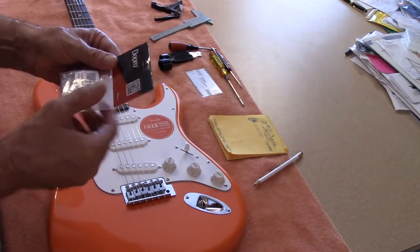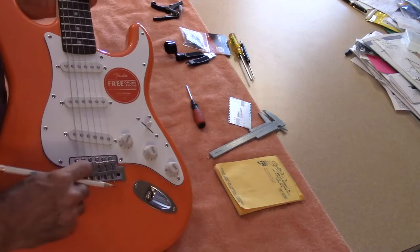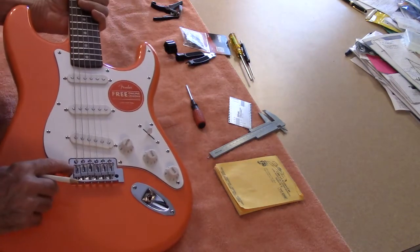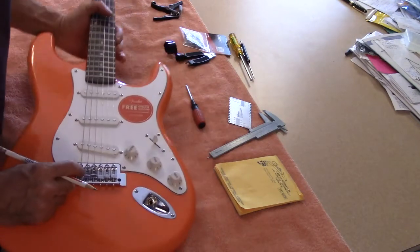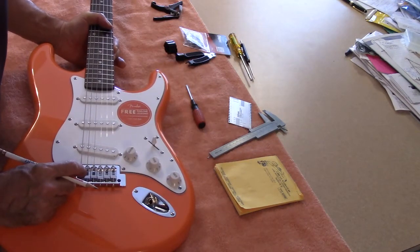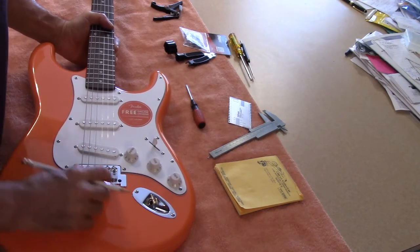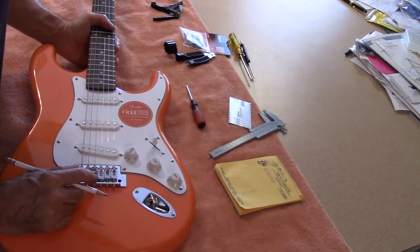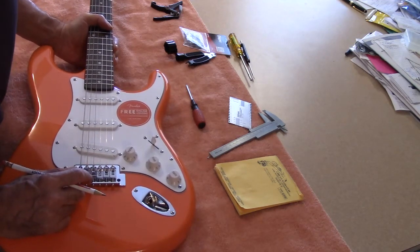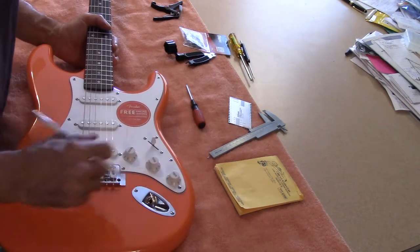The other thing is, take your cell phone or camera or whatever and take a picture of the position of the saddles. Now this is presuming, of course, that you've adjusted the intonation or it's been adjusted by somebody. When it comes from the factory, the intonation is never 100%, especially on a Squier. It's always going to be off. So if it's never been adjusted, then you can just go and adjust it.